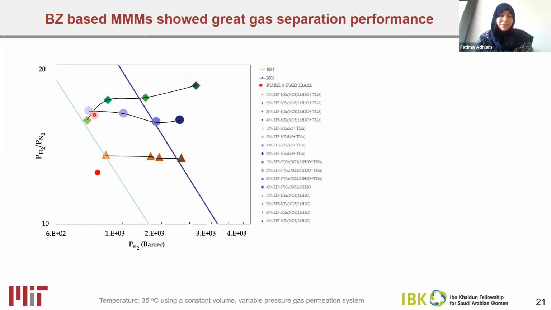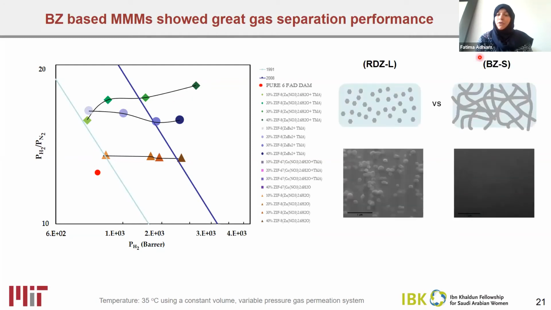The selectivity and the permeability of the branch material with smaller particle size, however, are enhanced, and this can be attributed to the branch material being able to form something like a percolation network compared to the larger particle size. So these larger particles cannot be attached to each other to form this kind of channel as well.